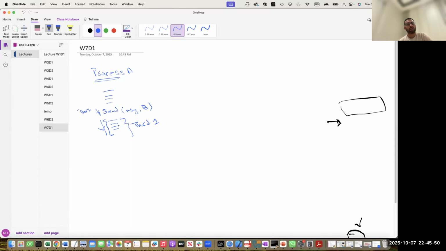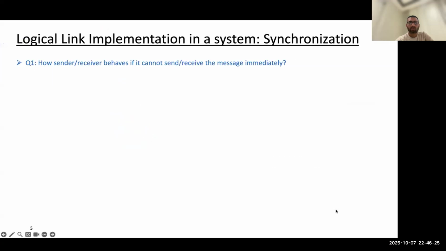So we cannot overlap. The computation is performed by thread 1, and thread 2 is responsible for doing the communication with process B. If there is a dependency, we cannot overlap the two things, computation and communication. But if there is no dependency, then we can overlap them. So that is what we mean by the question of whether the communicating process can overlap the computation with the communication or not.